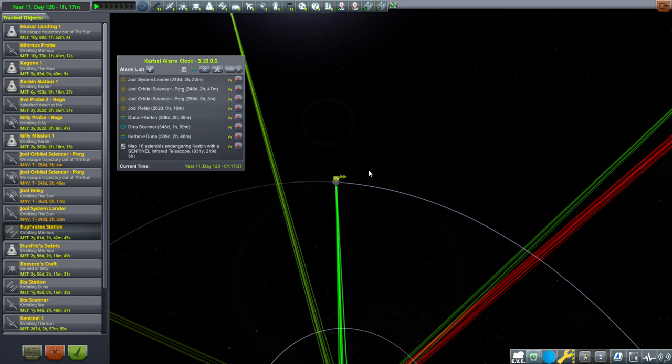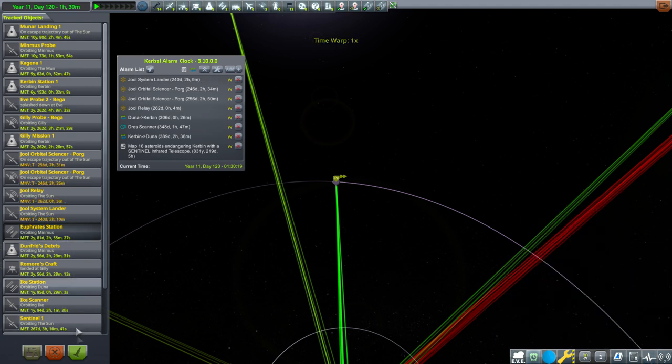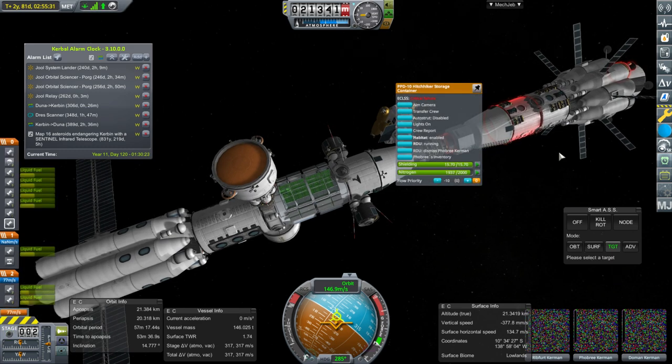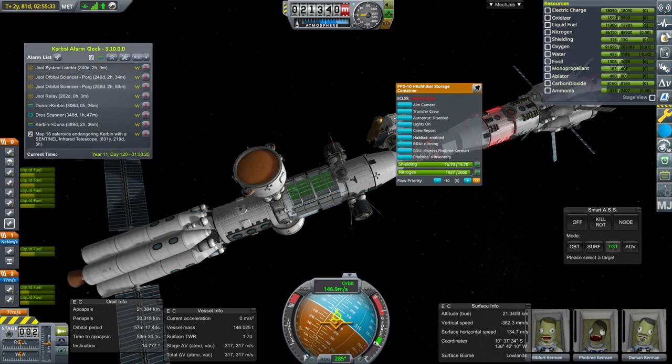But we've already time warped 60 days without, I think, without incident, but I might have popped up with something else. Oh, life support failed on Euphrates Station. It is gone for good. I suppose we should check up on them then. There is backup life support, of course, but we should see whether we need to evacuate the station or something. Oh, well, we at least need to evacuate that hitchhiker container, because Fobri is not going to be happy.